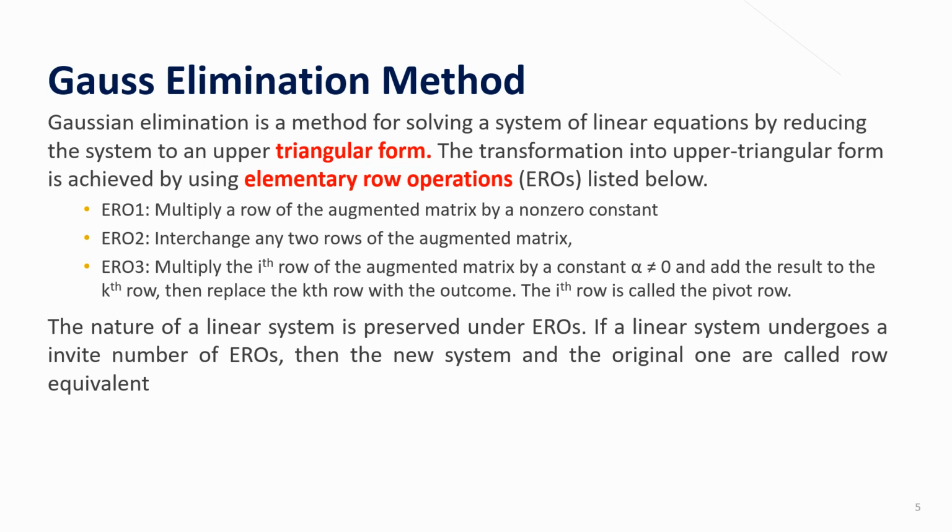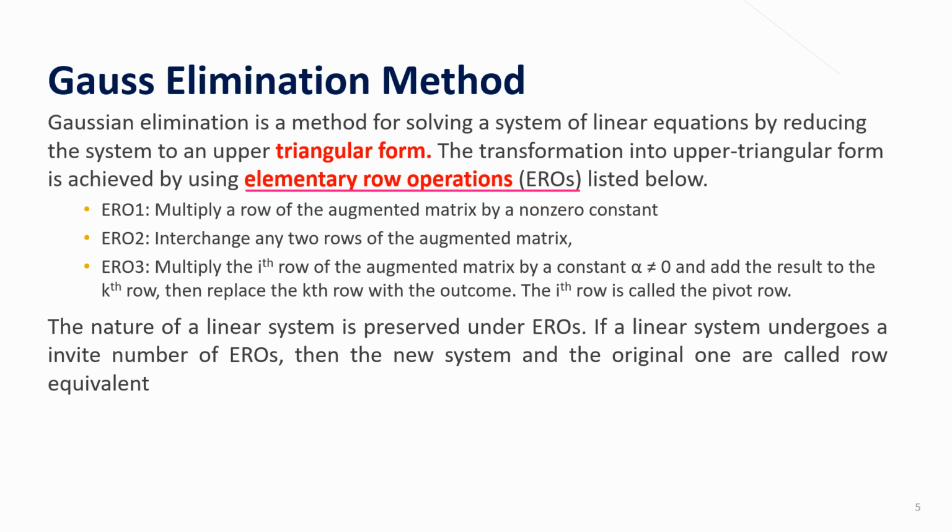And then, in order to preserve the nature of those linear systems, we should have some rules to transform the A matrix into its triangular form. In order to do that, we can only use transformations using a procedure called the elementary row operations.